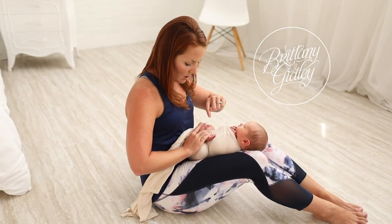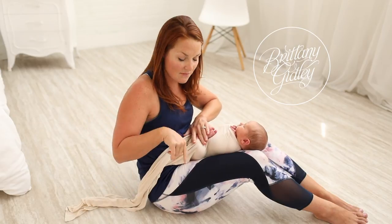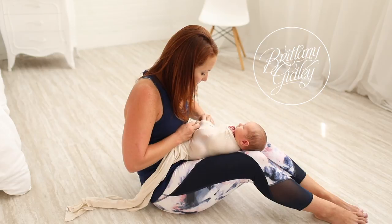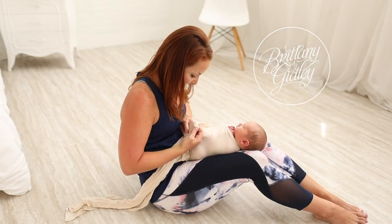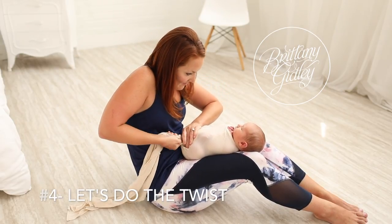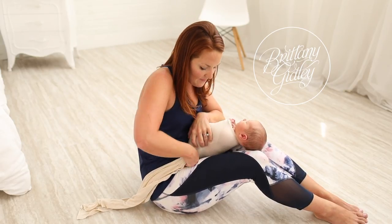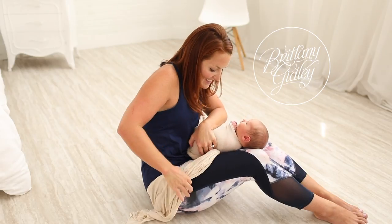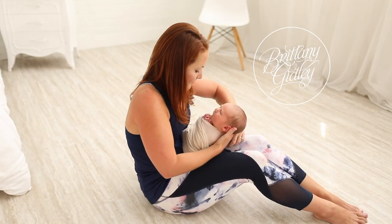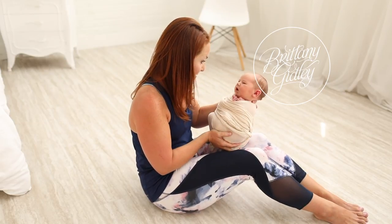If you do a wrap with his feet out, you would simply take this wrap and go over his shoulder twice. This time we're going to wrap with his feet in, so we're going to put his feet up where they're cozy and just bring our wrap down and over. When we get to the bottom I'm going to turn it a couple of times. He's nice and secure and happy — you can see there's plenty of room between his neck and his hands. Bringing it up his back and over one time, and there you have it — underwear on!